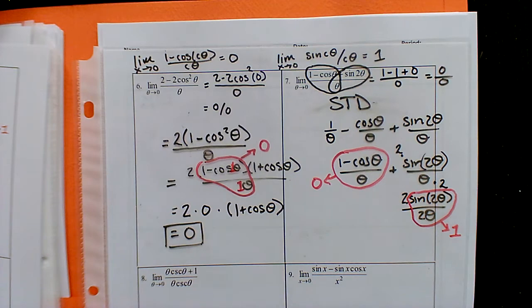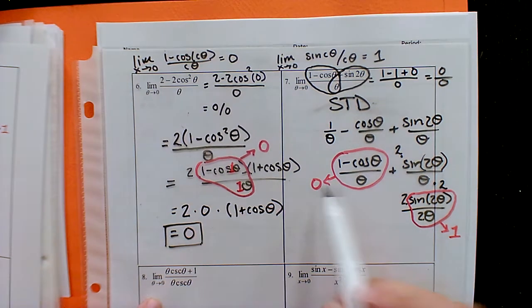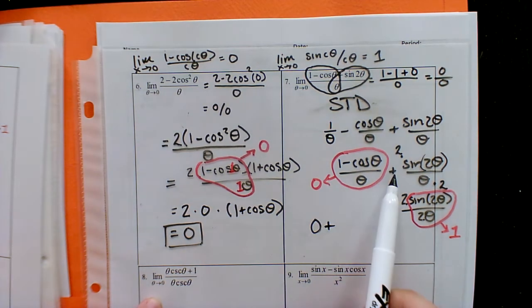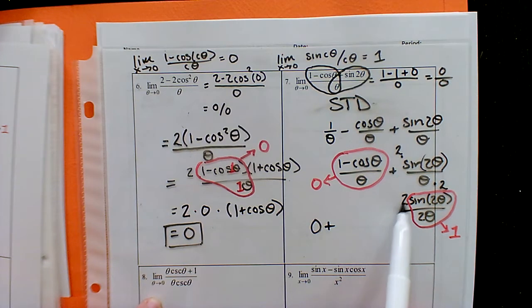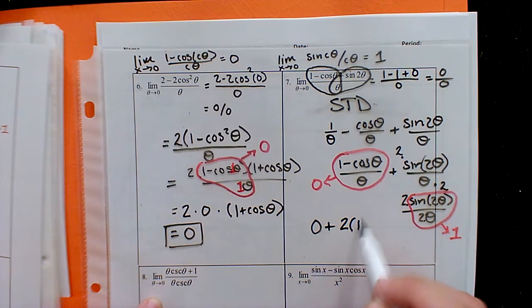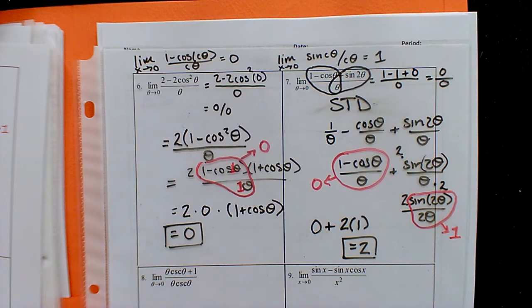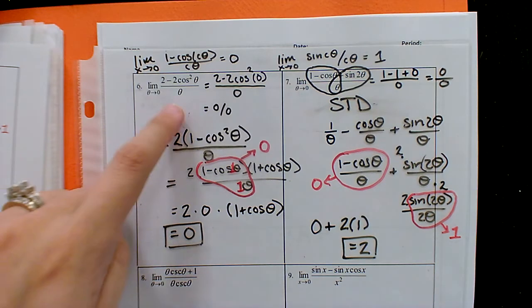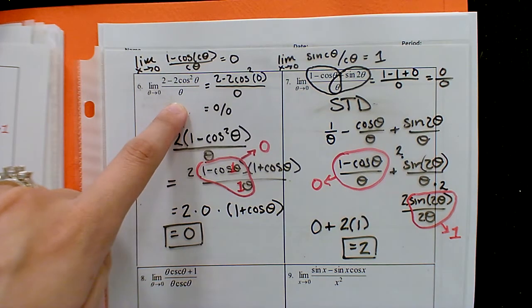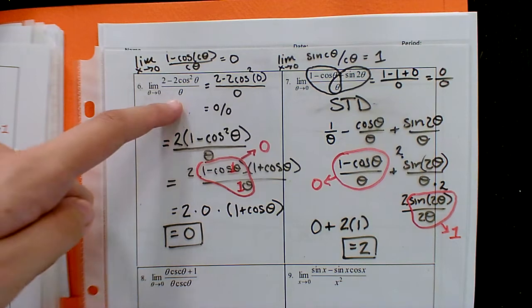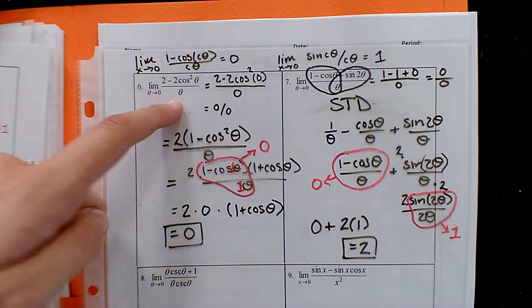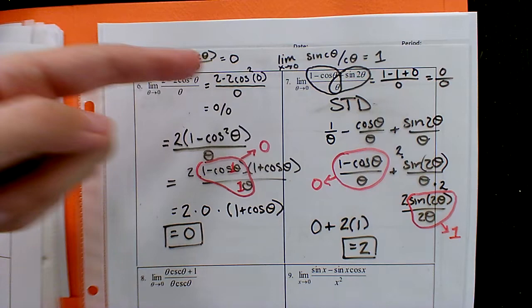So we kind of got to merge all of these different limit values together. We have the 0 and then plus the second limit giving us a 2 times 1 left over, so it looks like our overall limit would be 2. So a little bit tricky there. If you have a single term denominator, STD, you could break up those multiple pieces in the numerator. Notice how number 6, though, also has a single term denominator, right? But we didn't necessarily have to break it up. I'm not saying you have to do that every single time.